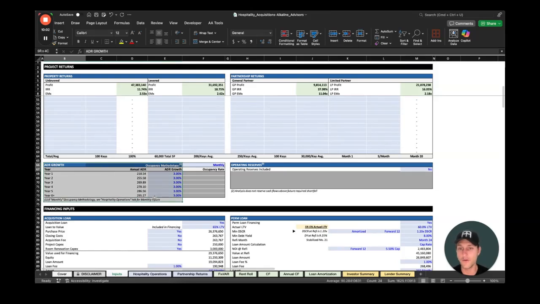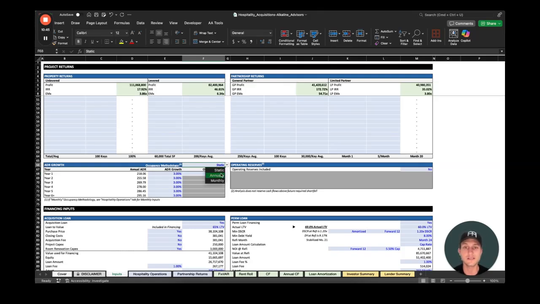Next, we'll go to ADR growth. This is a pretty neat feature that we built out in terms of the occupancy methodology. Right now, in terms of ADR, the average daily rate growth at a room level, we can escalate it on an annual basis, so X% per year. What we've done for occupancy is we can say, how are we going to escalate occupancy? What is occupancy based off of? If we select static, it's going to be a flat X% every period, every month, every year. So here we're saying it'll just be 80% throughout the duration of the hold period.